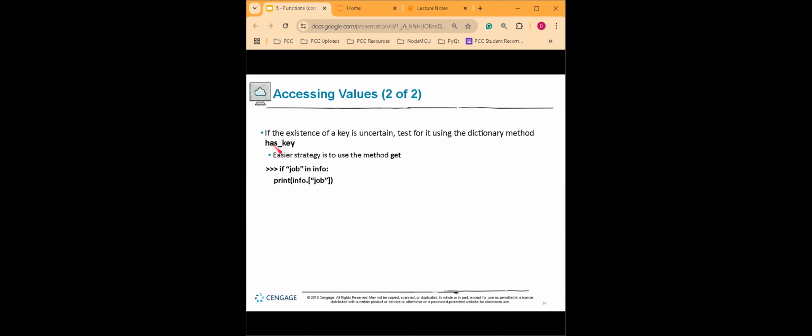One thing that we can do is check if the key is existing. Using this one, if job in info, you can use the in operator here to check if a certain key is inside the dictionary. If it is, then it will do something.